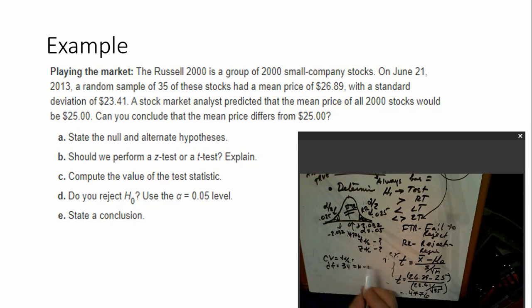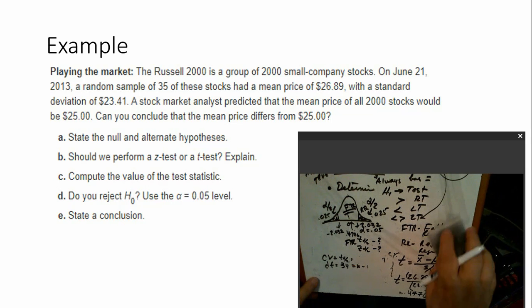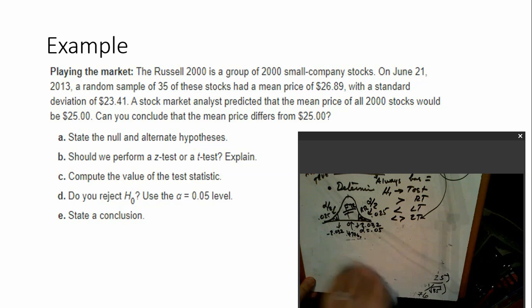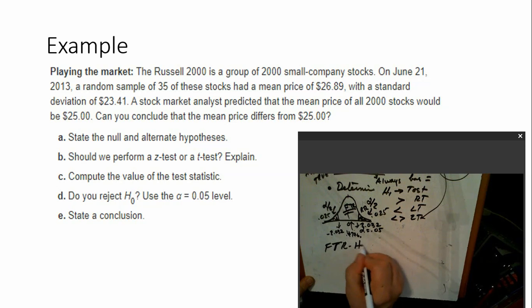So here are my critical values. My test statistic was here, so this is in the fail to reject region. I'm going to clean this up a little bit. Just like that. And so we basically fail to reject. And what do we fail to reject? Not the claim directly. We're always testing against H0. So we fail to reject H0, and here H0 happens to be the claim.